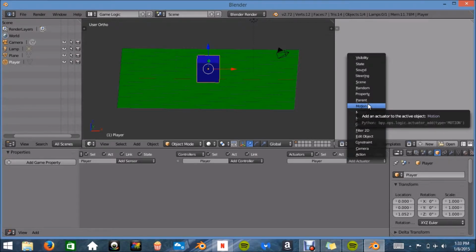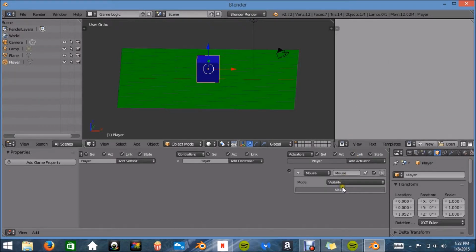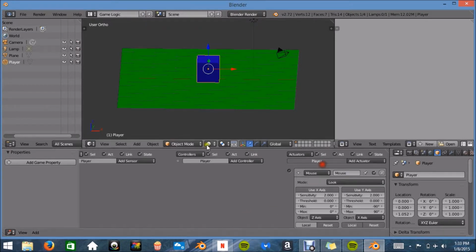Motion is self-explanatory, moving on the X, Y, or Z coordinates. Mouse has to do with the mouse. It controls the visibility of the mouse, so you can make the mouse invisible or visible. Let's look at this, just out of curiosity. I don't think I've seen this actuator.